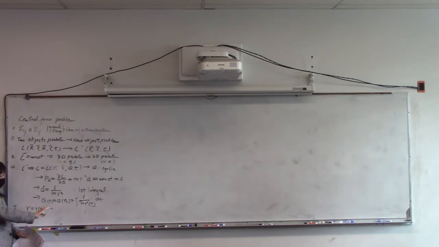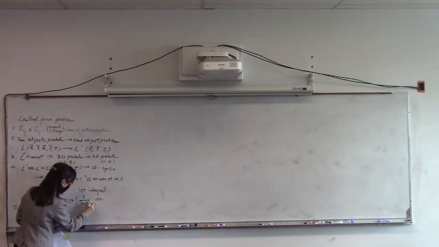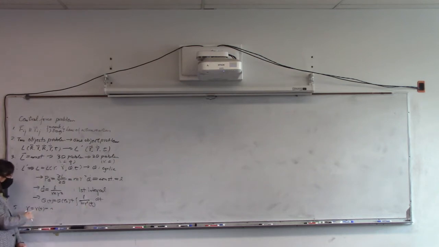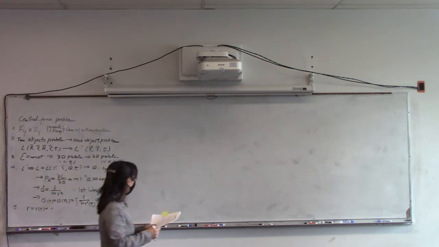So it seems like we have a solution for this formula, but the key is here. We know that r is unknown, which is a function of time. So even though we have this formula, we still do not know what r is as a function of time. This is what we are going to discuss today, and then we go further.